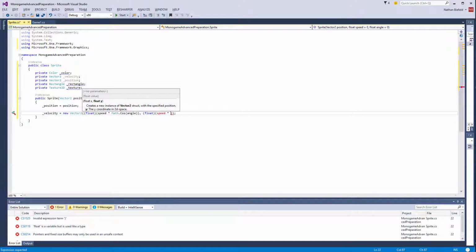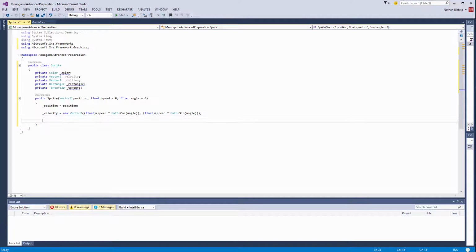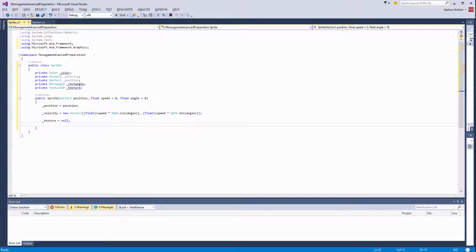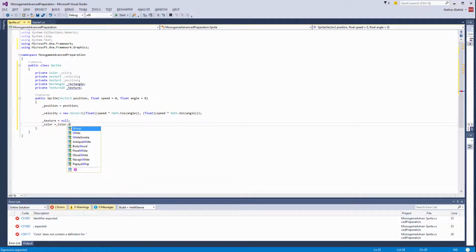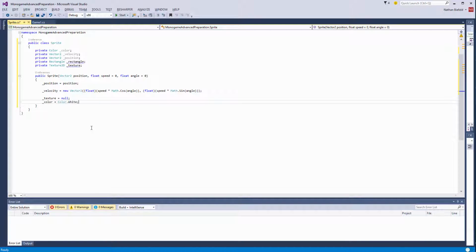Speed times Math.Sin(angle). If you're not sure what that means, check out my Game Math Tutorial 1 where I discuss vectors. I'm going to set the texture to null. We didn't pass the texture in. I'm going to set the color to Color.White. So that is the constructor.